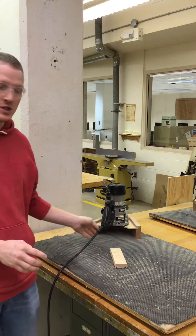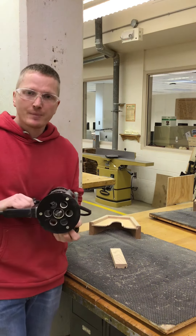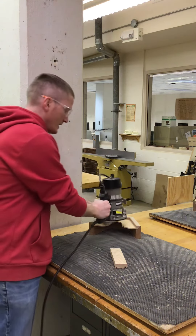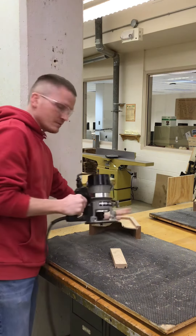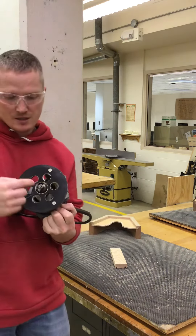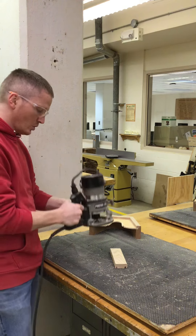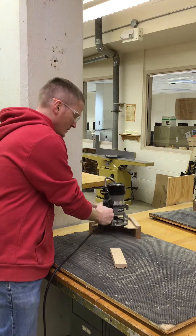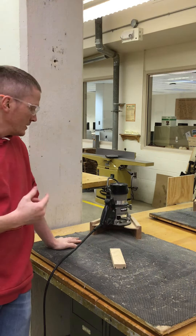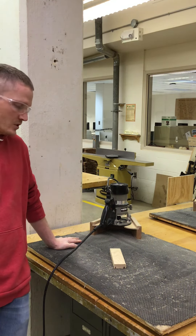When you are done using this machine, it's going to take a while — about 30 seconds — for that bit to stop. While you're waiting for it to stop, you can hold it or set it in its holder here. Do not set it on the table because there's a little bearing on the bottom of the cutting edge that will chew up our table very quickly. Set it right here in its holder, let go of it, wait for it to come to a complete stop, and then you can walk away.